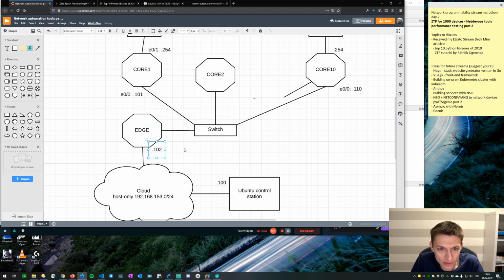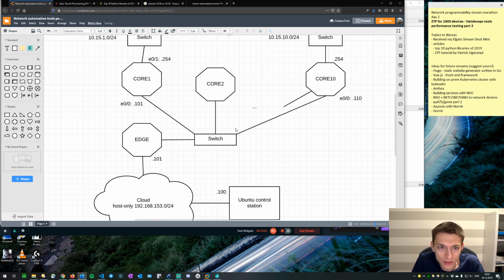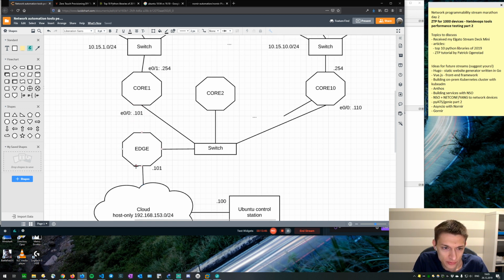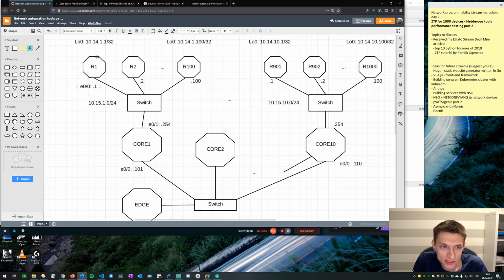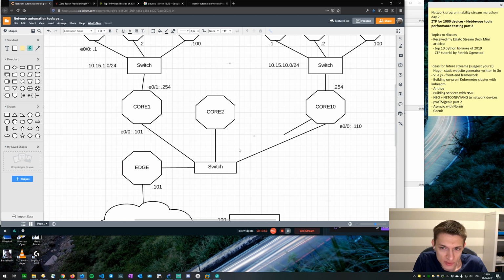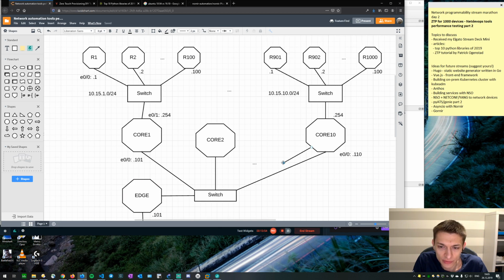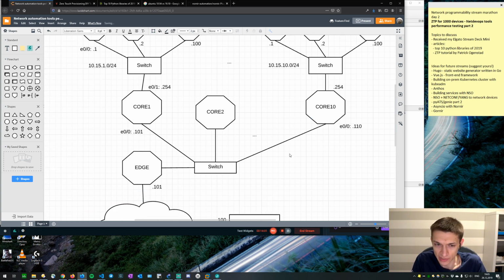So we will have here 101. And here's the subnet. I didn't figure out yet what IP addressing I want here, but we will configure routing here. So everything will point default route towards the edge, and then on Ubuntu we'll set some kind of route towards this one edge. So we have only one route to manage on Ubuntu manually. Yeah, something like this, I think.